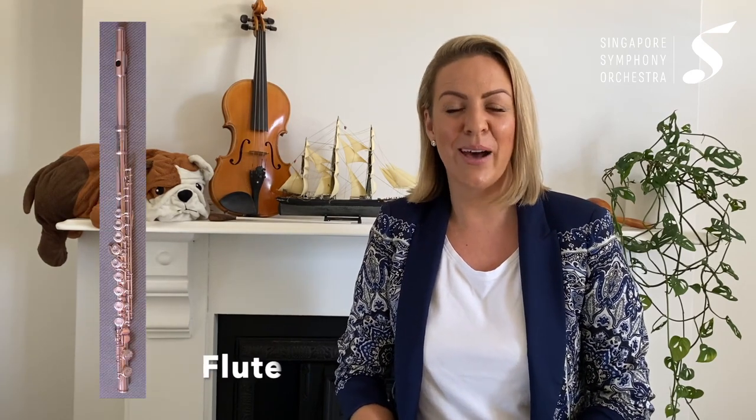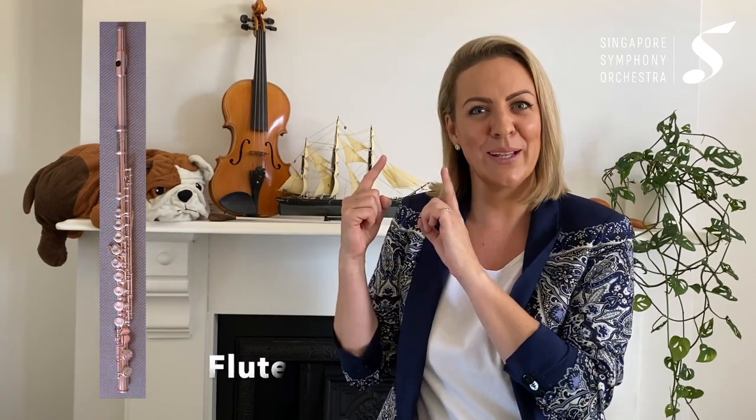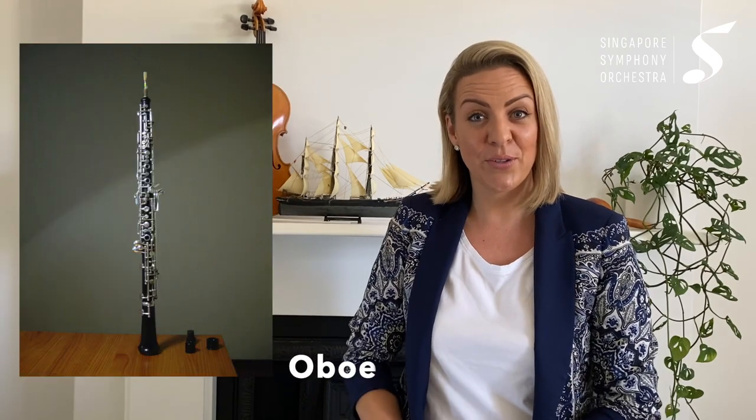Before we hear any of the Singapore Symphony Orchestra's beautiful playing today, we need to learn a little bit more about the woodwind family. Elgar wrote his Enigma Variations for 9 woodwind players. He chose 2 flutes, one which also plays the little piccolo, 2 oboes, 2 clarinets, 2 bassoons, and 1 big contrabassoon. These players usually sit in a line or two behind the strings, so they're right in the middle of the orchestra. We'll add them to our stage map a little bit later.